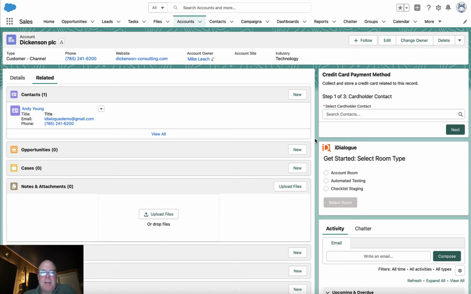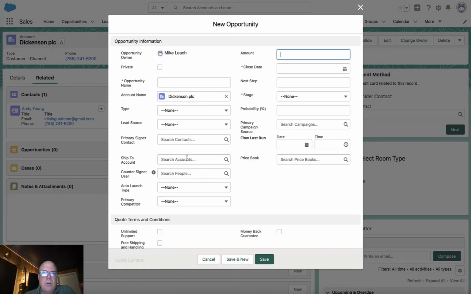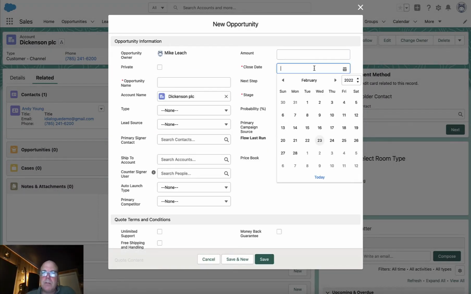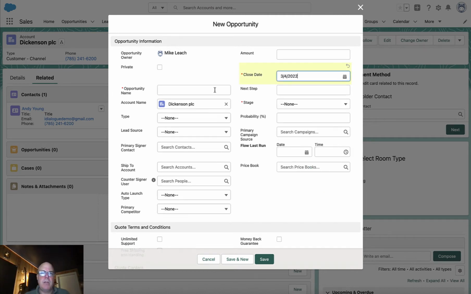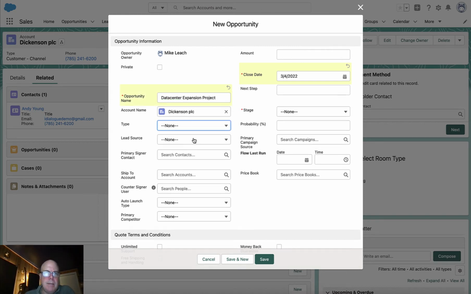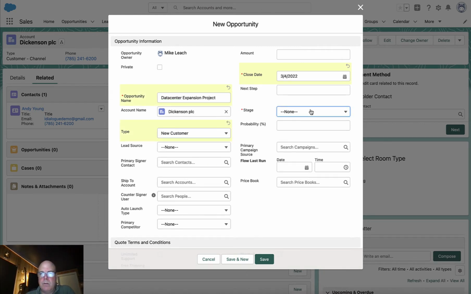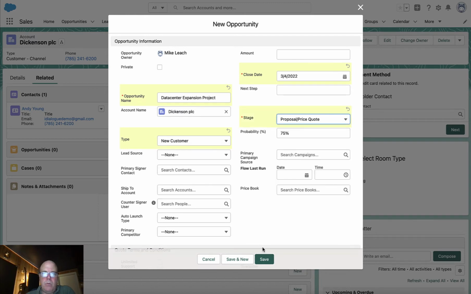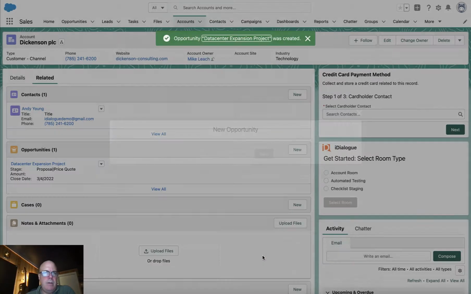Okay, let's walk through exactly how we got to that closed one opportunity. So starting back at the account, new sales rep, first day on the job, and assigned with providing a quote here. So we'll just put some future placeholder start date. And I know this is a data center expansion project, and this is a new customer. We'll go ahead and start in the quoting stage and get our price book going and save.